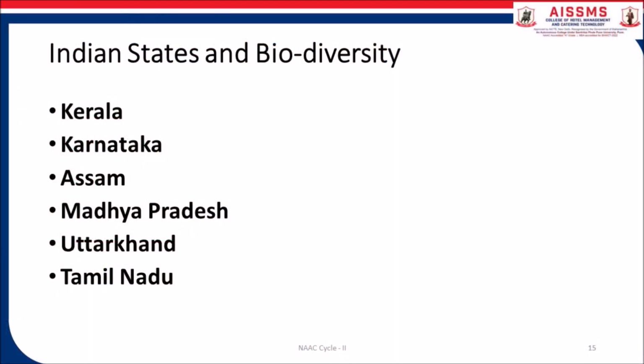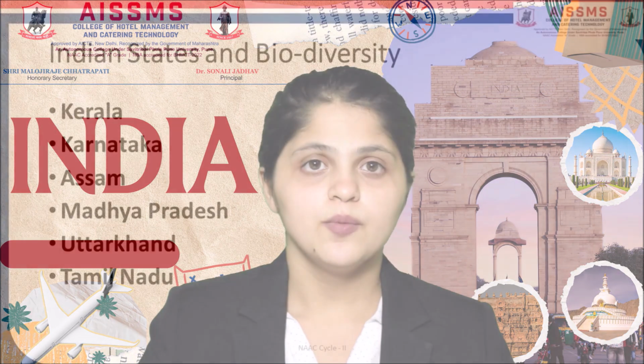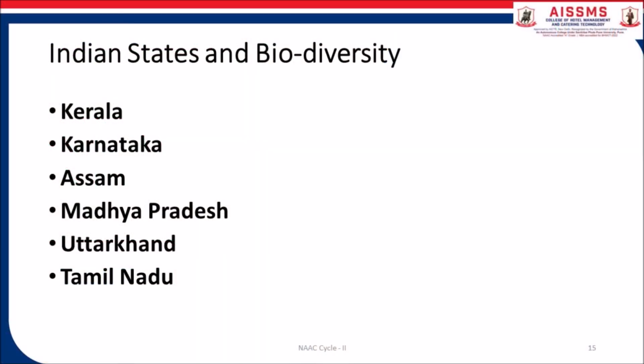World Heritage Site. Assam. Assam, located in northeastern India, is known for its rich biodiversity including the Kaziranga and Manas National Park, both World Heritage Sites. The state is also home to the Kaziranga Tiger Reserve and numerous wildlife sanctuaries. Madhya Pradesh. Madhya Pradesh is often referred to as the heart of India, and for the right reason, because it is known for its diverse flora and fauna. The state also has several national parks which are famous for tiger conservation. It also has various wildlife sanctuaries.